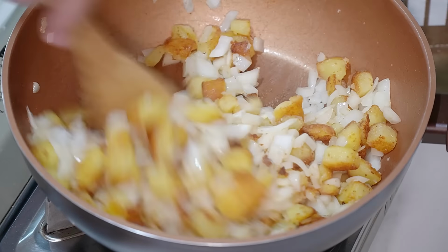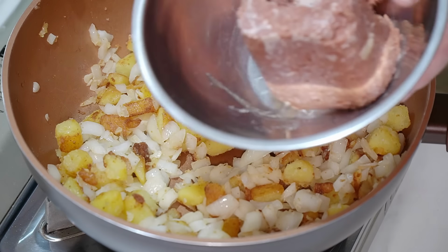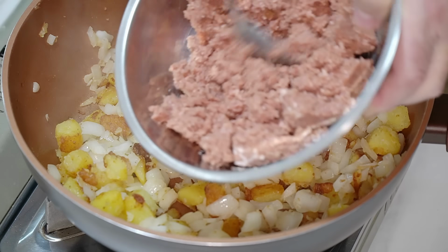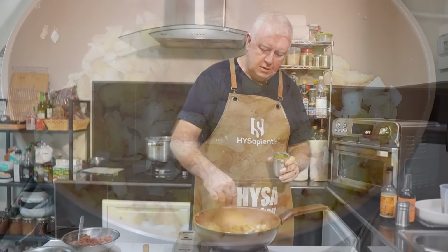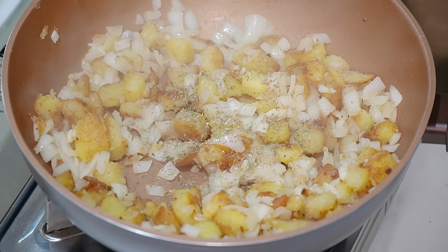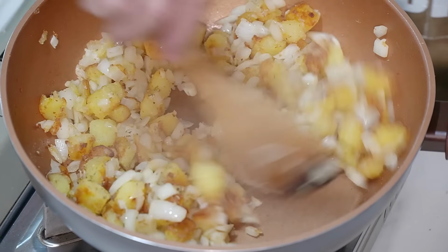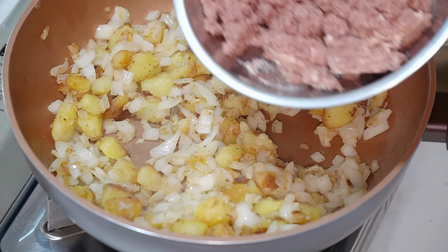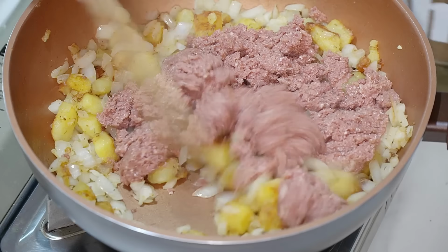I mean, it looks fabulous. Absolutely fabulous. Give your corned beef just a little mashing just to make it easy to go in our corned beef hash pie. That's nice and steady. Optional ingredient, some thyme. Just a little smidge of flavour in there, you know. Very traditionally English. But don't overpower it, don't go too crazy. In with our corned beef, affectionately known as corn dog. Depends where you're from in the country. A little bit of a stir in there.